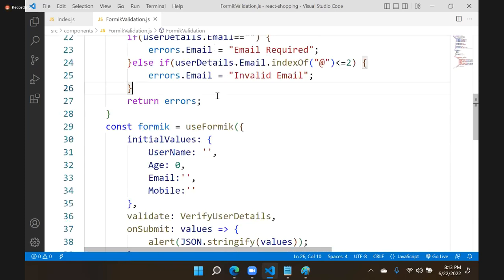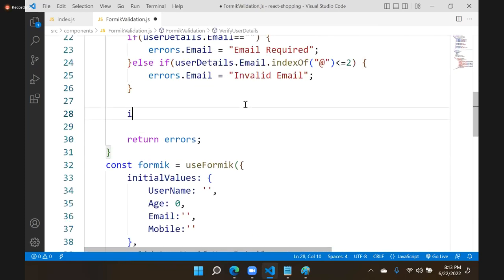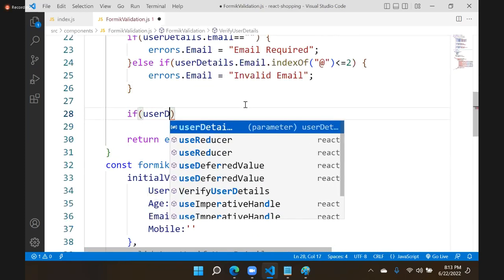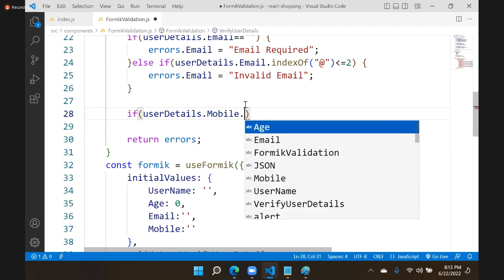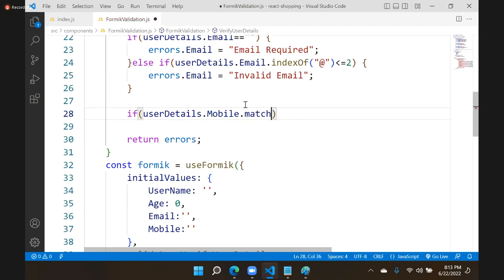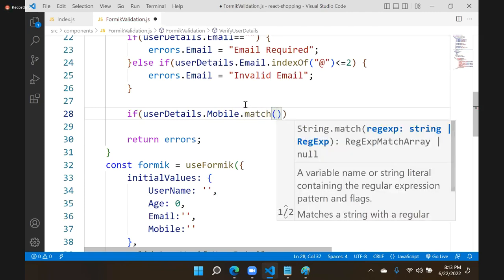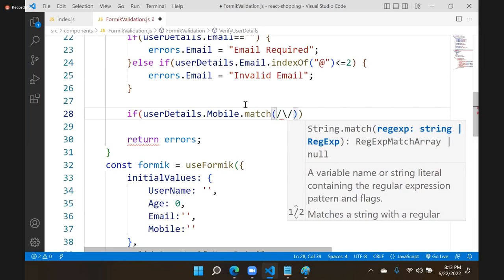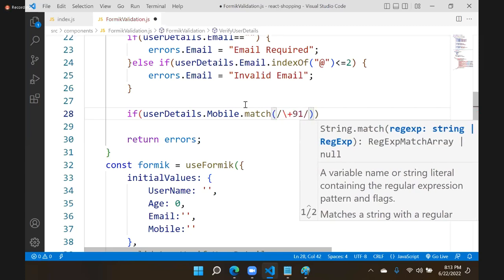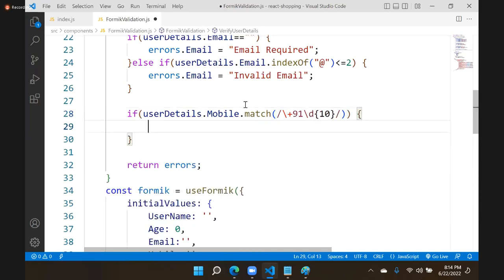That means in the errors I am writing again: if userDetails.mobile.match, you have to use the JavaScript match method, with a regular expression. The regular expression should be written in double slash, plus 91, slash D, 10 digits number. This is the regular expression for validating mobile.